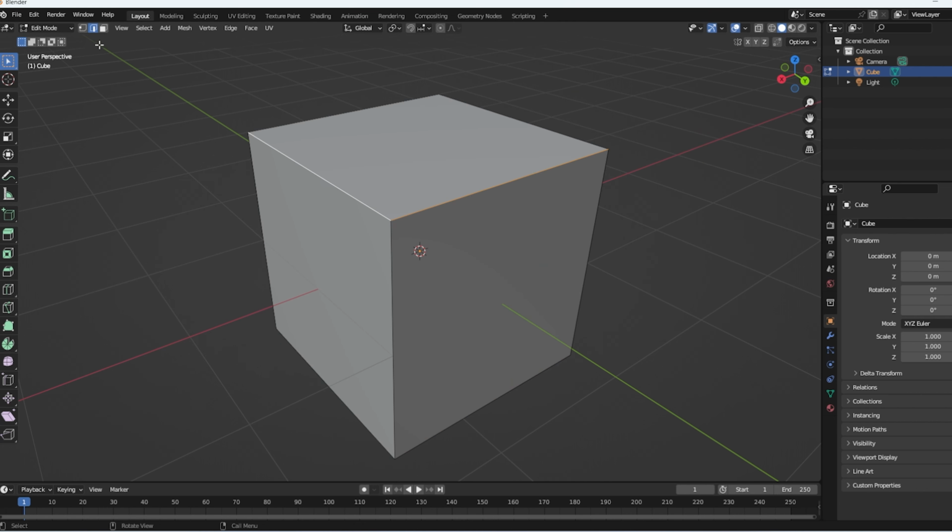There are a couple of other tools I want to touch on because I use them quite a lot. The first is the Loop Cut tool. You can press C to get to it, or click this button here. With it selected, hover over your cube and you'll notice a yellow line that wraps around it. That indicates where we'll be cutting. Imagine we're wrapping a rubber band around our object.